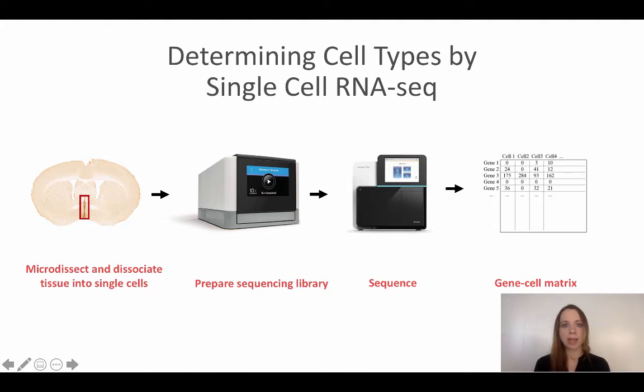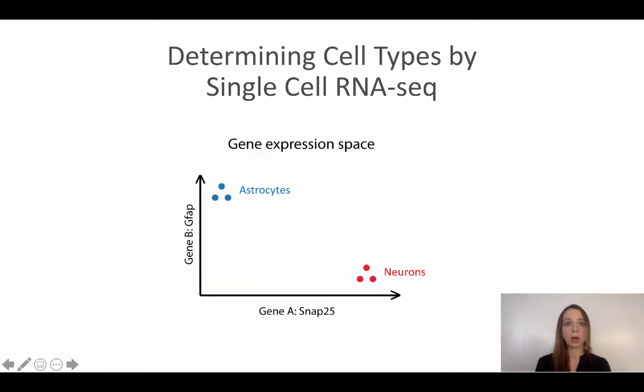The gene-cell matrix tells us which cells express which genes. Rows represent all 20,000 genes that we have in a mammalian genome, and columns represent the cells that we captured through the single-cell RNA sequencing. And usually we have thousands to 10,000, tens of thousands of cells. The goal of single-cell RNA sequencing analysis is to identify cell types in our brain region of interest in an unbiased manner. So I mentioned cell types a few times.